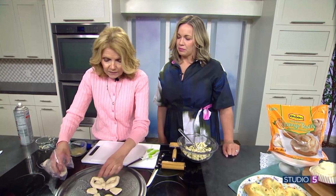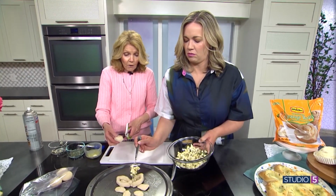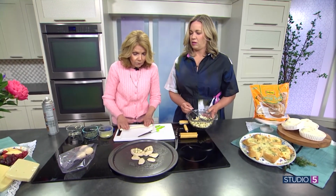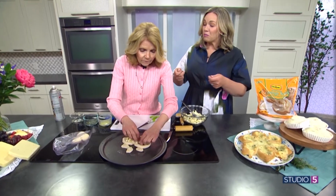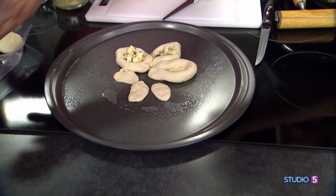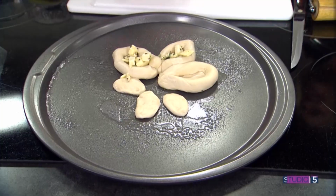So I'll keep working on this if you want to fill those in. After this has risen for a half hour and we fill it, we fill up that center, and then you bake it at 350 degrees for about 20 minutes. Each petal pulls apart. All of your herbs and seasonings are in there. You could have a dip if you wanted, or pair it with this gorgeous fruit plate, and you have yourself an easy but fancy appetizer.